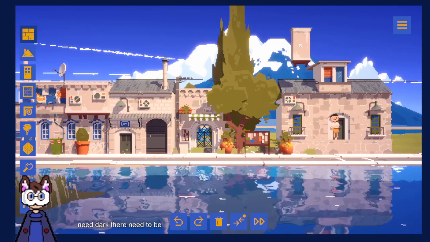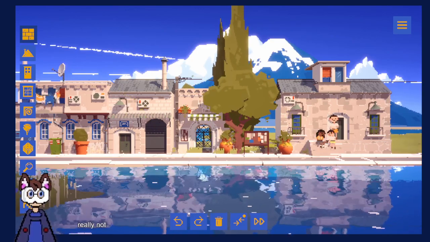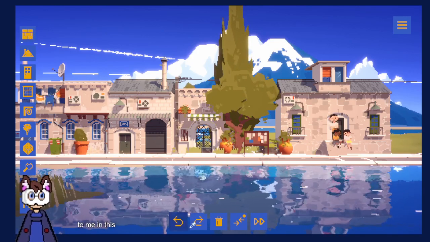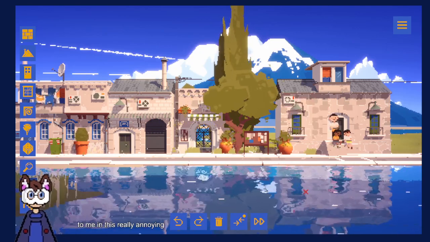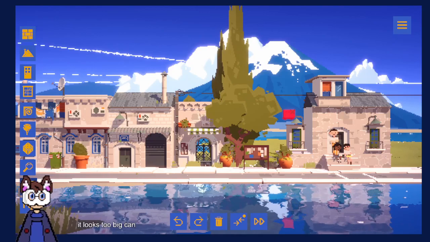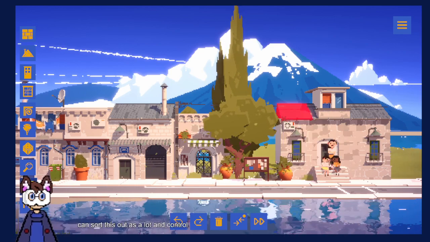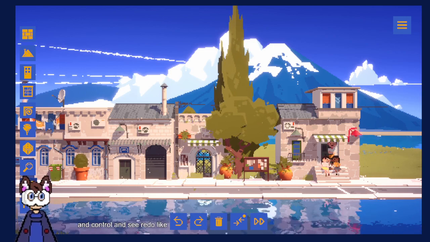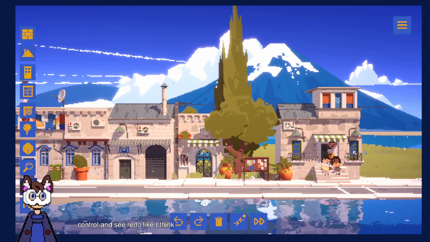Need to be stairs. The kids on. Oh, I'm really annoyed. This doesn't look right to me, and it's really annoying. It looks too big. I can sort this out somewhat. Go Control Z, redo. Fuck it. I know what to do. I think.